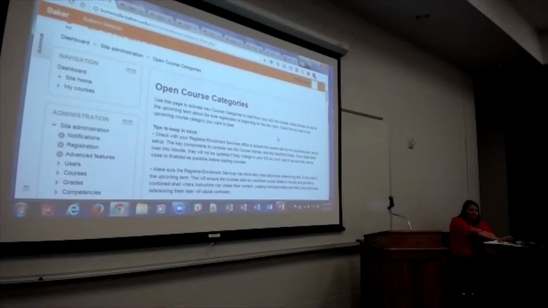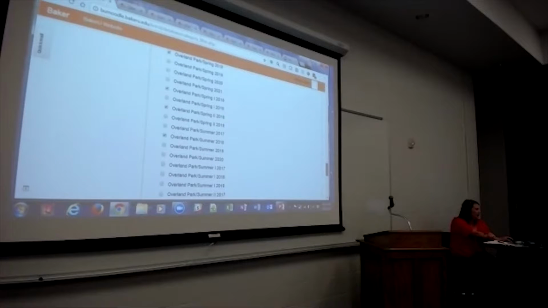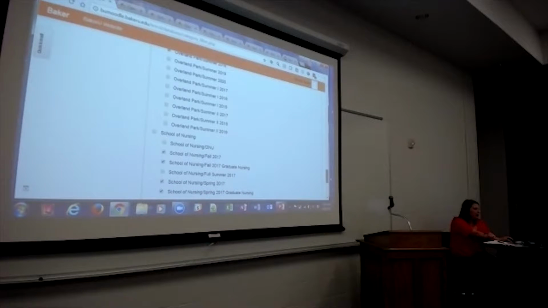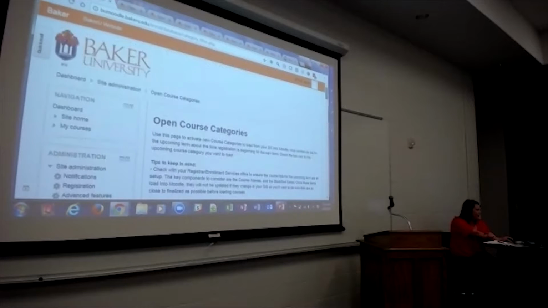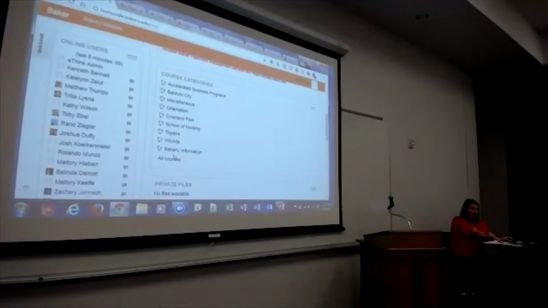Okay. So the category that you're showing here, that means that each campus is doing their own? No. It just means that instead of looking at just the term code for the category, we're also looking at the location. What that does is help them have their courses organized by that same structure, so the category structure follows those locations.